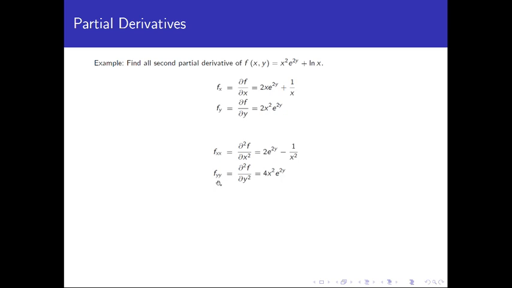There are two other partial derivatives, though. Notice that your partial with respect to x is a function of x and y. Likewise, the partial with respect to y is a function of x and y. These are functions of two variables. So I can take partials of x with respect to y and the partial of y with respect to x. Okay? The reason why I want to do this, besides doing the extra practice, is also the notation. Notice that when we have f sub xy, this is take the derivative with respect to x and then take the derivative with respect to y in that order.